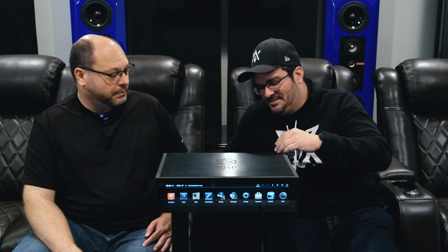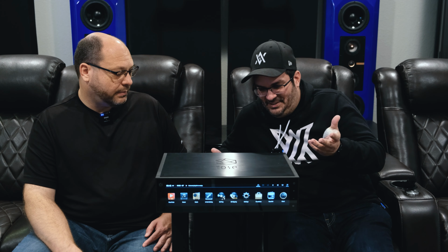It's funny because in the camera, I keep looking at the back of it. Now, the reason I'm looking at the back of it so much is that I cannot believe how much they fit on this back panel. Any component you see will have a few things, your XLRs, your RCAs, yada, yada, yada. This thing has everything. Like, they didn't leave anything out. Literally, everything. It has ARC in. Is that an HDMI out? It is, yeah.